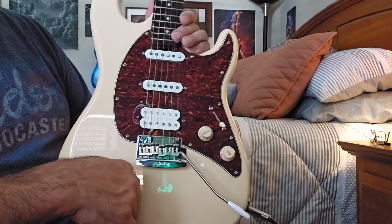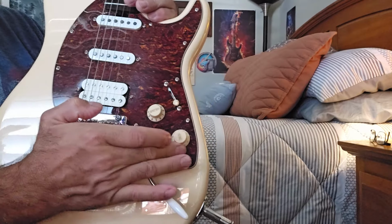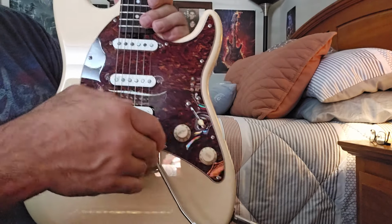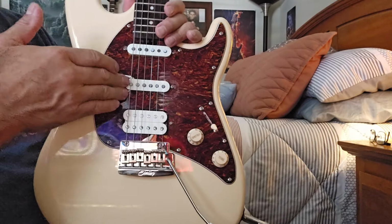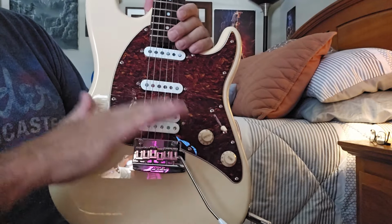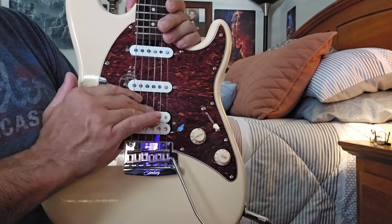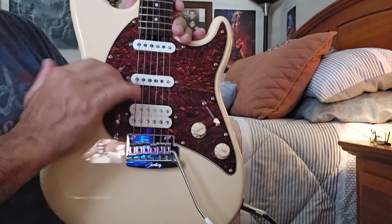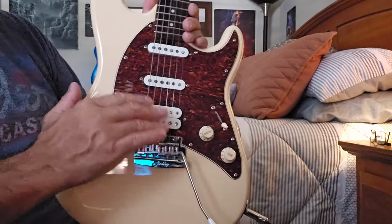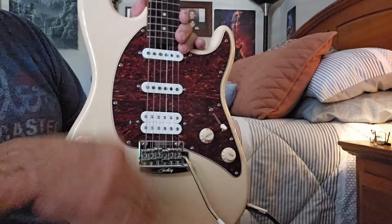But yeah, these pickups are bright, which I like. So the tone knob actually is very useful, because you can really tone down the brightness of the middle pickup, and they're really useful pickups. Rather than being really low and dull, they're bright but not crazy bright. The pickups that are really crazy bright that I don't like are the ones on the PRS guitars. They're just too bright for me, and I don't like the very shriveling kind of tremolo.